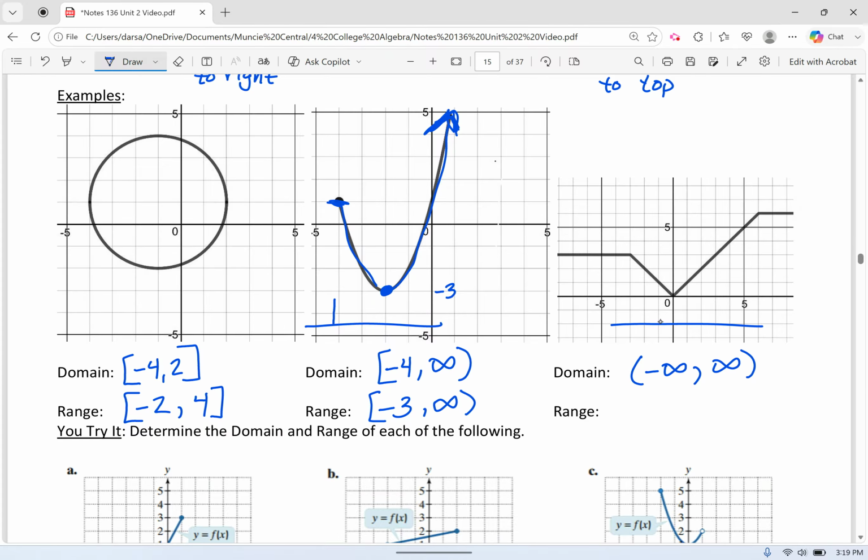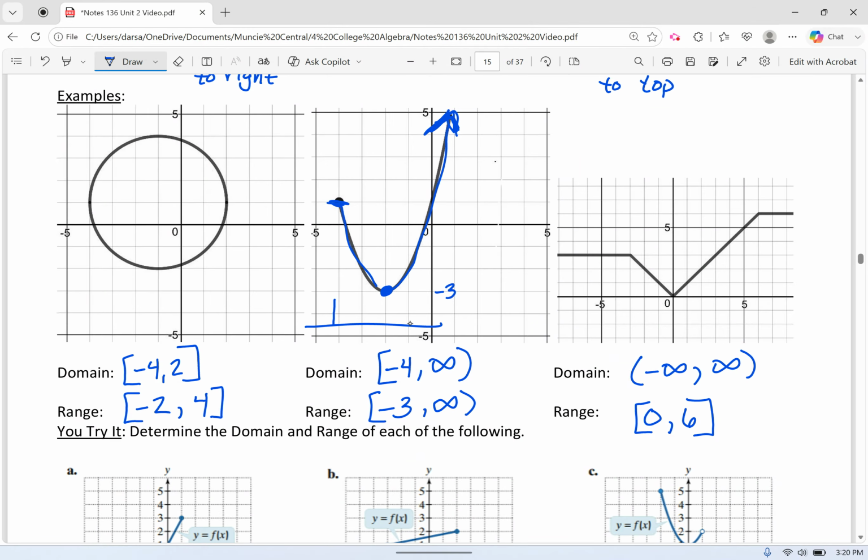The range is a little bit more exciting though. So take this line down here and bring it up. What is the first time we touch graph? It's right there. And that is a y value of 0. It is a solid line, so we'll give it a square bracket. And then, this side we go up and we stop at a y value of 3. But notice this one goes higher and stops at a y value of 6, and it's flat at 6. So we're going to pick the bigger one, and we're going to go all the way from 0 to 6 as the range.